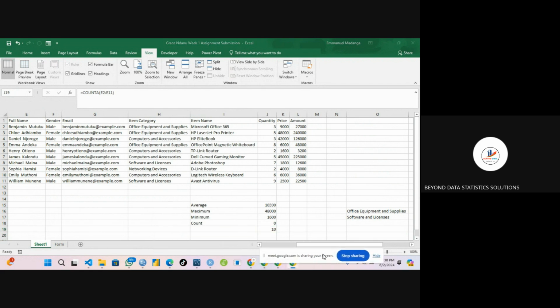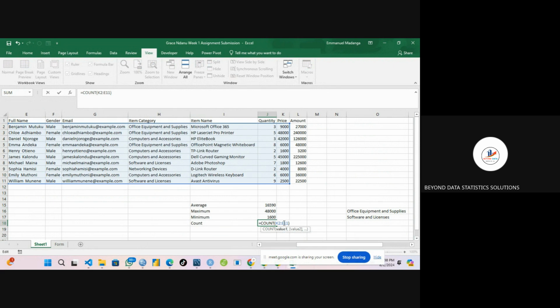But now when we change the COUNT function from this range, and maybe we give it this column known as K, maybe I change it from E to K, it will be able to return 10 because it is used for counting numeric values. So it will return 10 as well, just like the COUNTA function here.